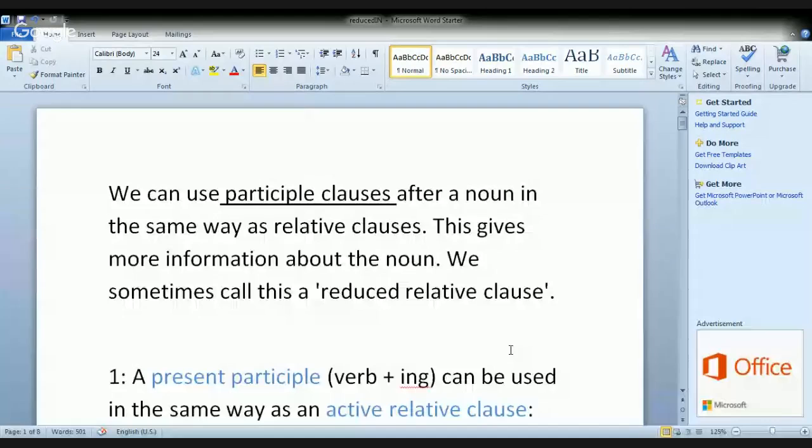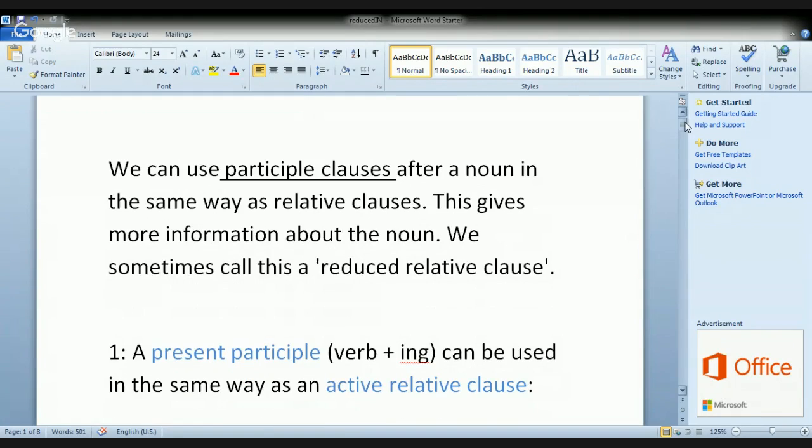So why don't I go ahead and screen share my, I'm still learning this. Google Hangouts, reduced relative clauses is what I want to share. So I'll go ahead and, oops, I have to click share too. So now you can see the screen, which is perfect. And basically I've made the font bigger, which is an improvement from last week. So I'm learning. And so reduced relative clauses. Whoops, I'm speeding up here.